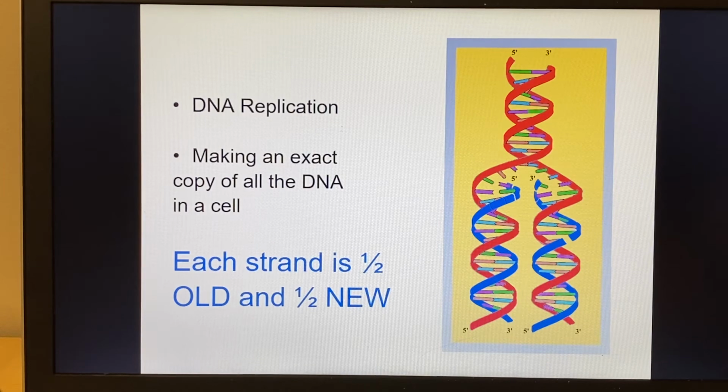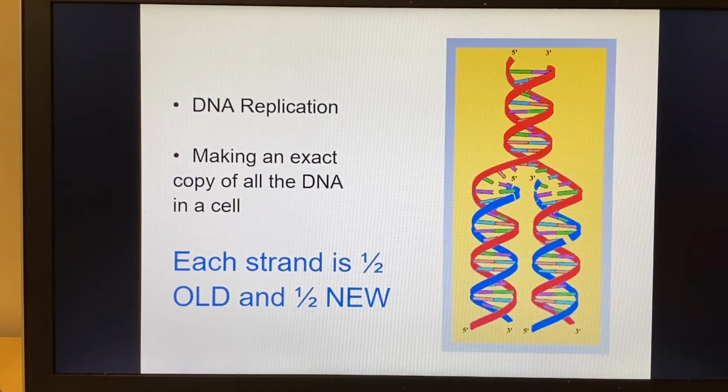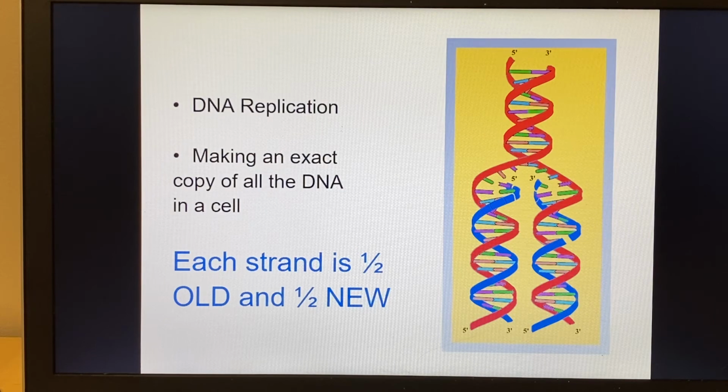And so at the end of replication, you have one half of the helix being the original strand, shown here in red, and then the other half is the brand new strand that was synthesized by DNA polymerase. Okay, and that is all replication is. So it really doesn't involve genes or making proteins or anything like that. It's kind of its own separate animal.